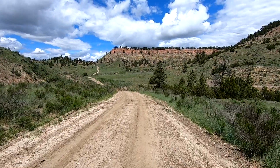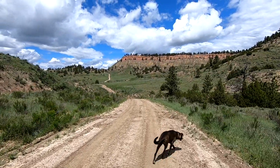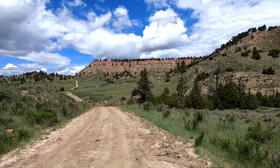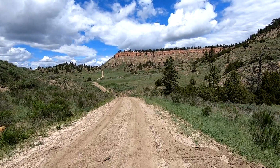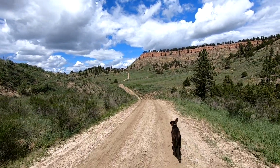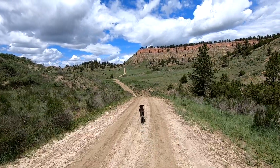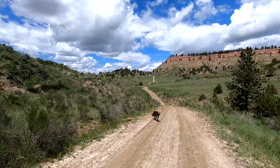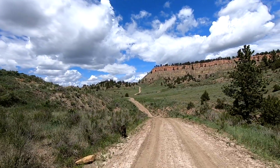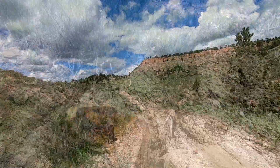Well, we're walking in. There is a road that goes all the way up to the base of this cliff, but it has rained recently and I'm driving my husband's car, so I wasn't sure about how nice the roads would be, and I certainly didn't want to get it stuck, which has happened in the recent past. So I'm walking. It's good for me, and we'll get there when we get there.